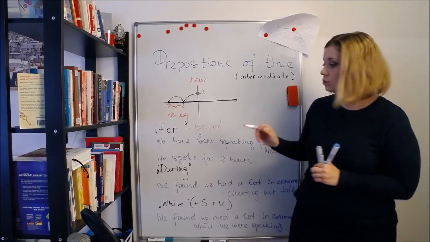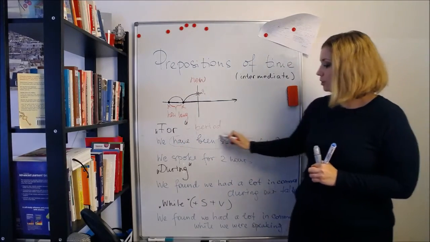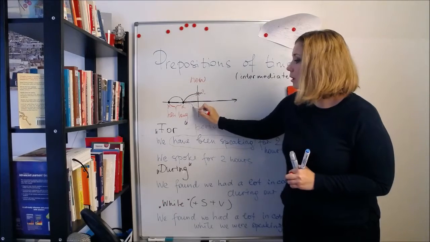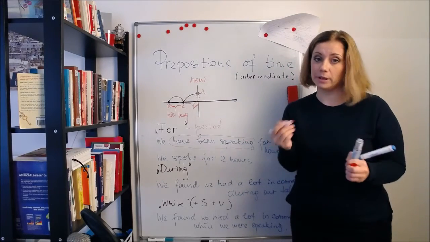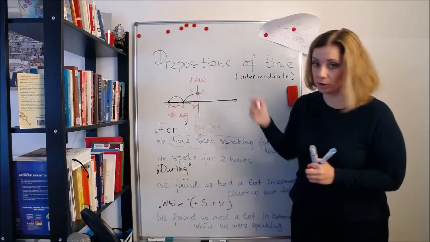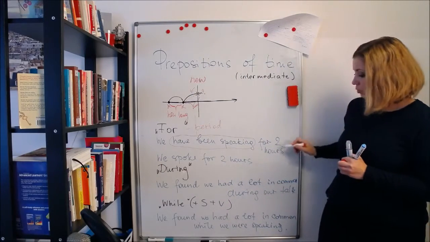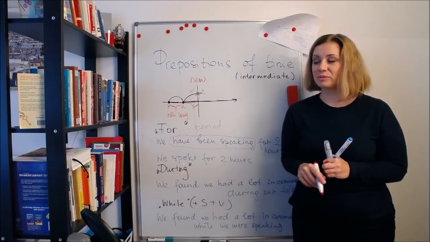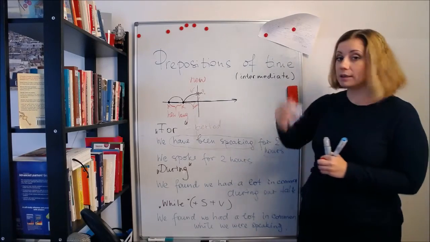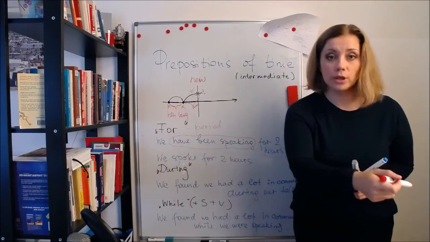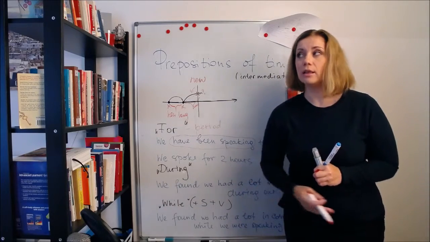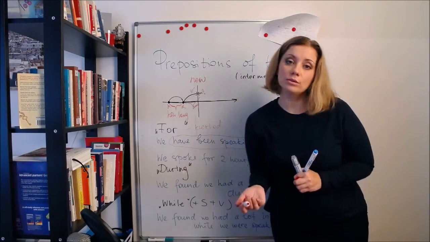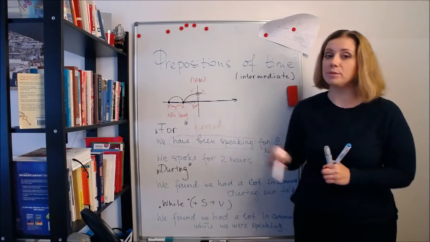We traditionally use it much for the present perfect or the present perfect continuous tenses, because it can show us how long the unfinished action has been happening up to the moment of now when we look at it. Yes, so we have been speaking for 2 hours. Well, I didn't take the 11-hour example from the previous board, but now, like we started 2 hours ago. We have been speaking since, okay, so like the point 2 hours ago. And how long have we been speaking? So we have been speaking for 2 hours.